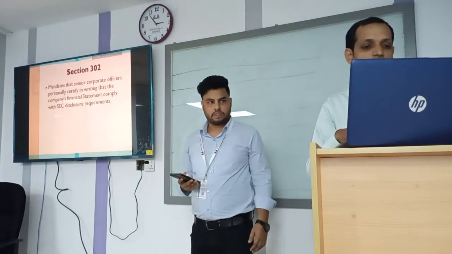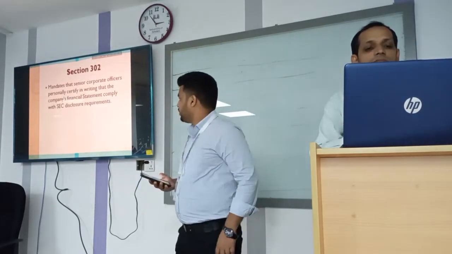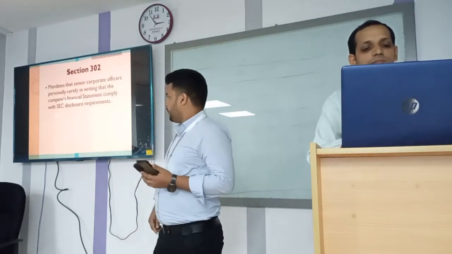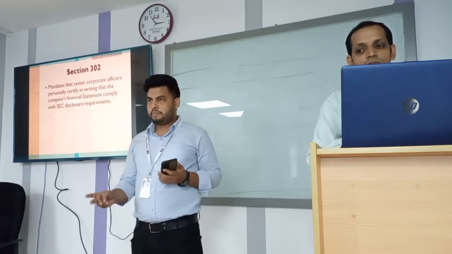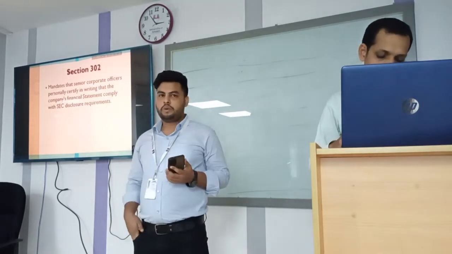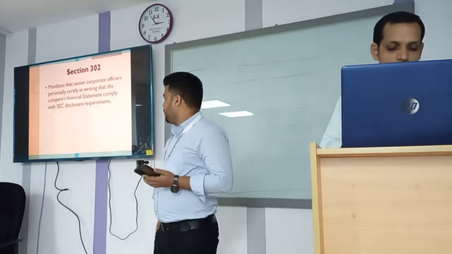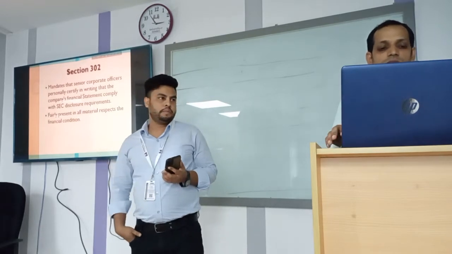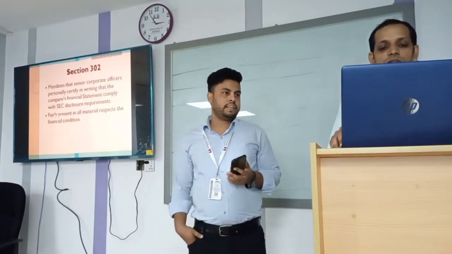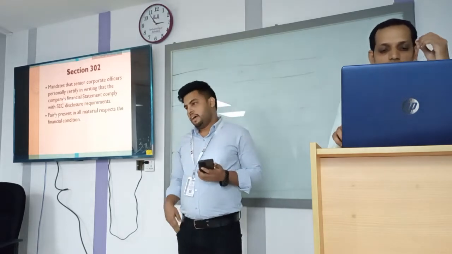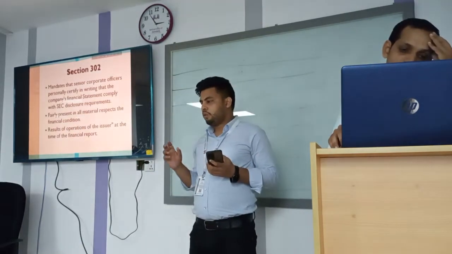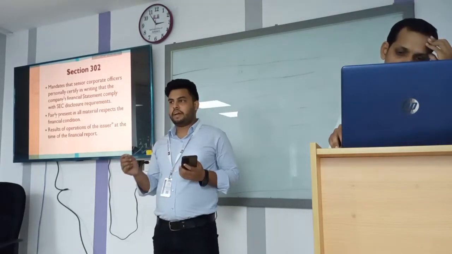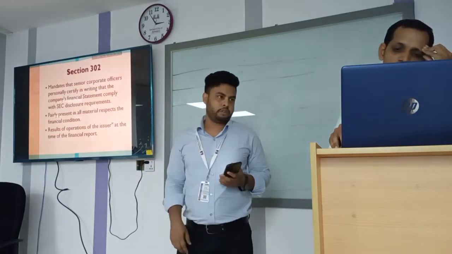This is Section 302. There are a total of four dedicated points in this section. The first point is that the CFO, the manager, and the top management leader are the main indicators here, and they must sign the report. The second is to fairly present, in all material respects, the financial condition. This report should always be fair, with no unclear reporting and no doubt. If there is doubt, the CFO and top management should be responsible for this report.